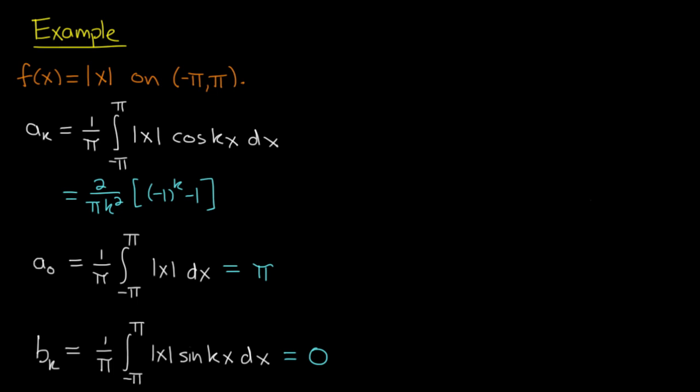We'll conclude with one final example. I've written it out ahead of time, so you don't have to watch me scribble. The example is f(x) equals absolute value x, and we'll compute the Fourier series on the interval minus π to π. We use the usual formulas for finding the coefficients. a_k is this integral of absolute value x times cos kx. This integral can be split into two pieces—one piece where x is negative and the other piece where x is positive. You can evaluate each of those pieces using integration by parts. It's not hard then to arrive at this formula for the coefficient a_k. On the other hand, a_0 I'll do separately. So cos kx is just 1, and so I get just the integral of absolute value x, and that's π.